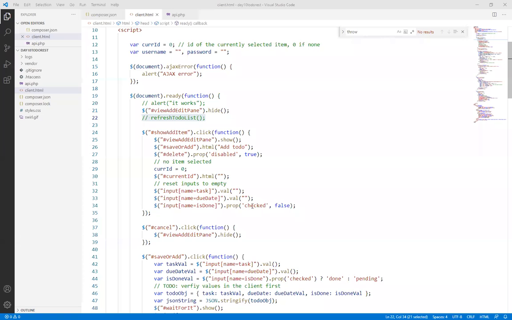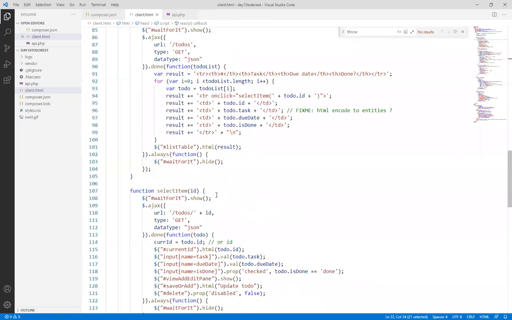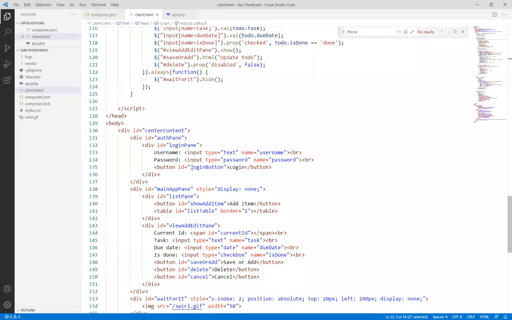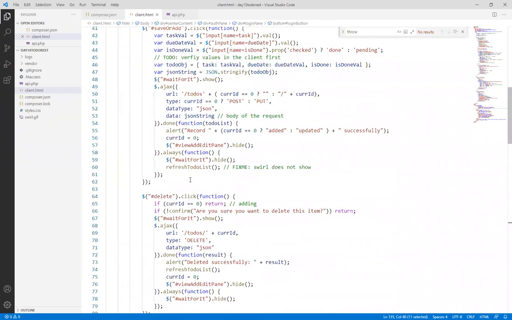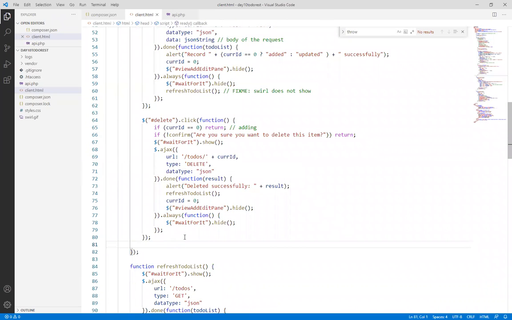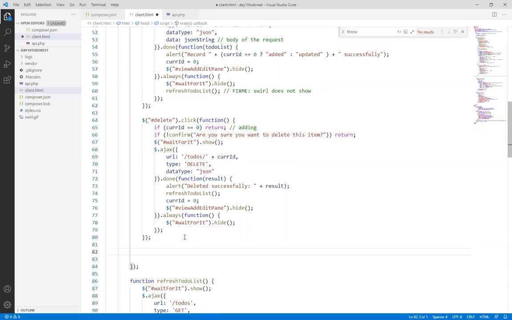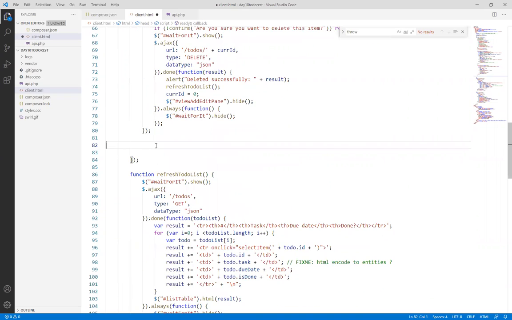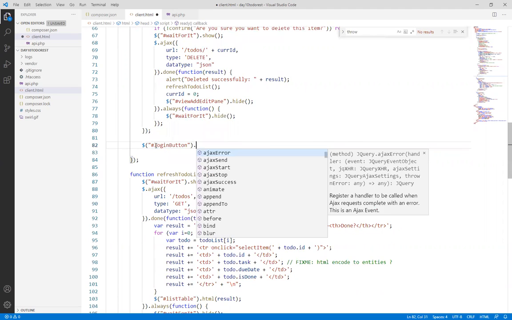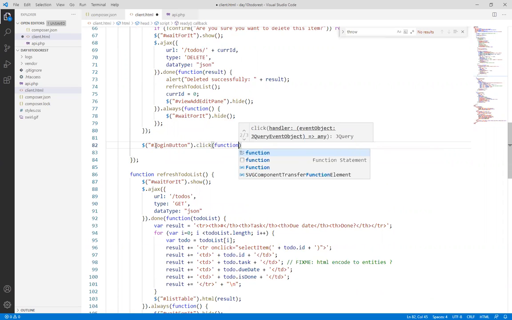so let's just see that I have my login button. I think that's what it's called. There you go. I have my login button. So I'll add a handler there. This has to be inside of my document ready, right? I'm still doing that. All of the on-click handlers have to be inside of document ready. So I'll put this one in here, and I'll say, let's get the login, find me the login button and on-click, right?